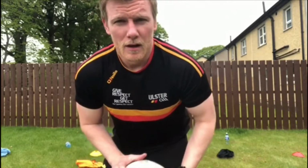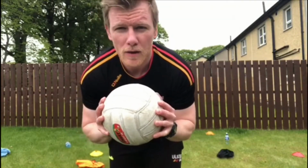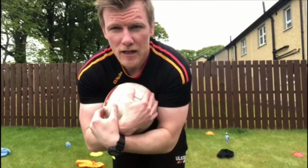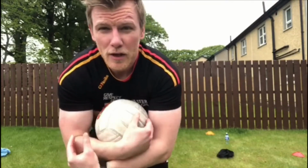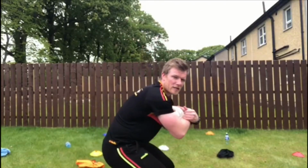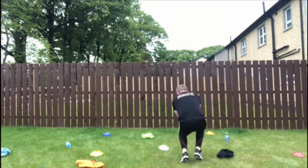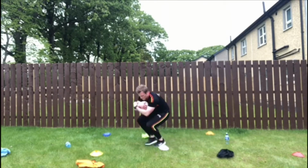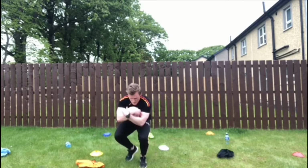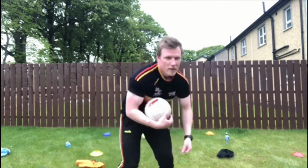We'll just go through one more thing. Again, we're going to hold the ball as tight as we can towards your chest. I want you to imagine that you're a wee baby duck and you're going to try and perform duck walks around your equipment on the ground. Get yourself down nice and low, and I want you to walk, holding yourself in close, walking around your items, keeping the ball in towards you, and relax.